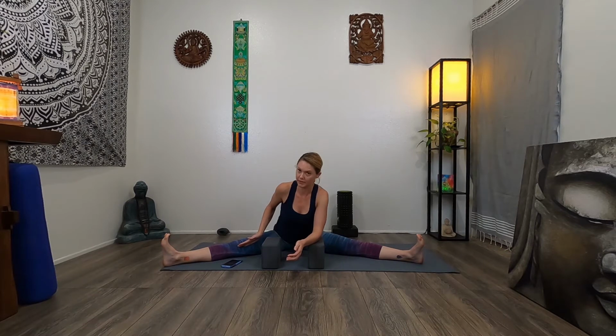So if you like the breath, maybe count the breath like you're counting sheep. Or if you like sensation, let your mind sort of follow. Oh, I feel it on the inner thigh, on the outer hip. Let your mind just sort of go where the sensation does.